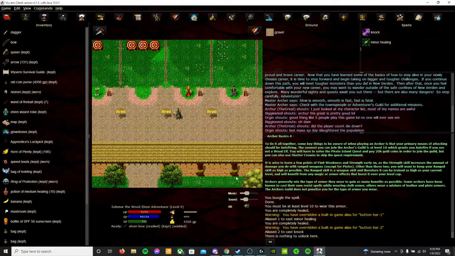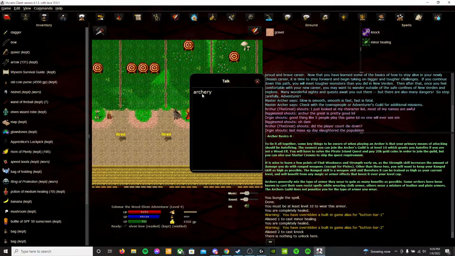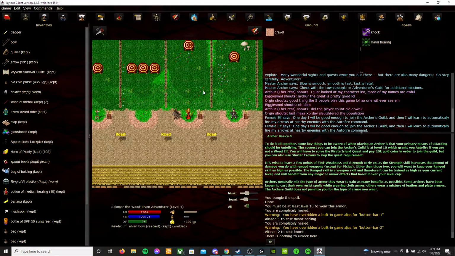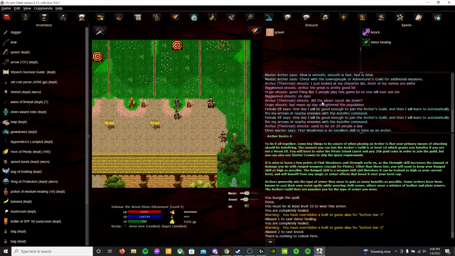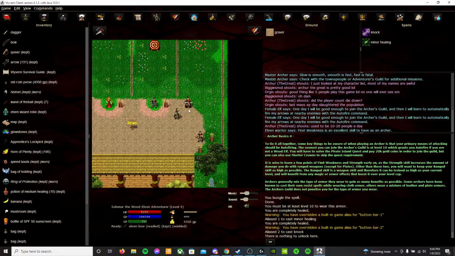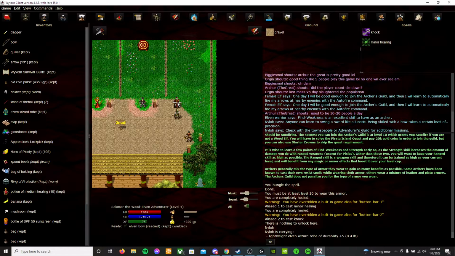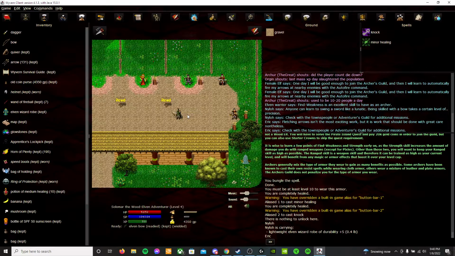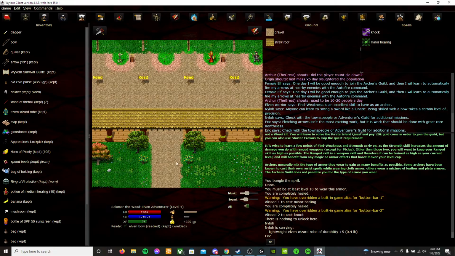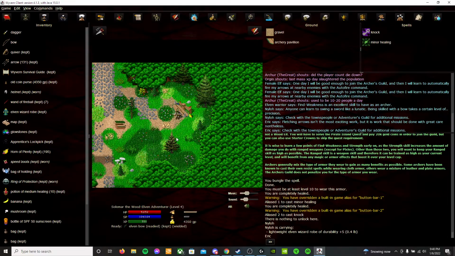There's nothing to unlock here. So just some little things that we can learn. Archery. Find weakness is an excellent skill to have as an archer. Check the Townspeople or Adventurers Guild for additional missions. Okay. All right, let's get out of here.